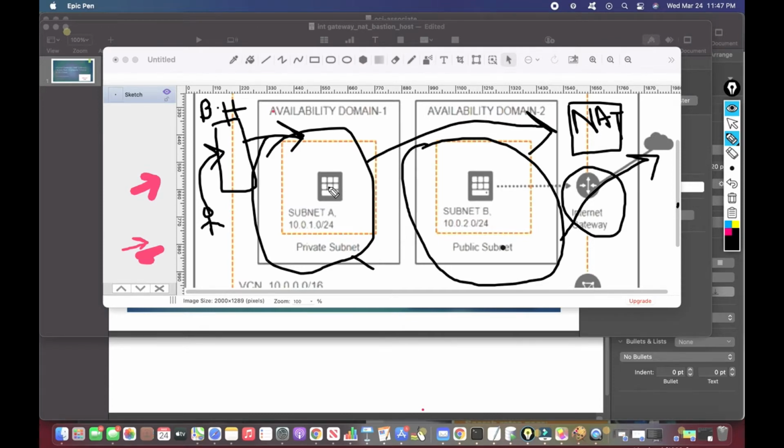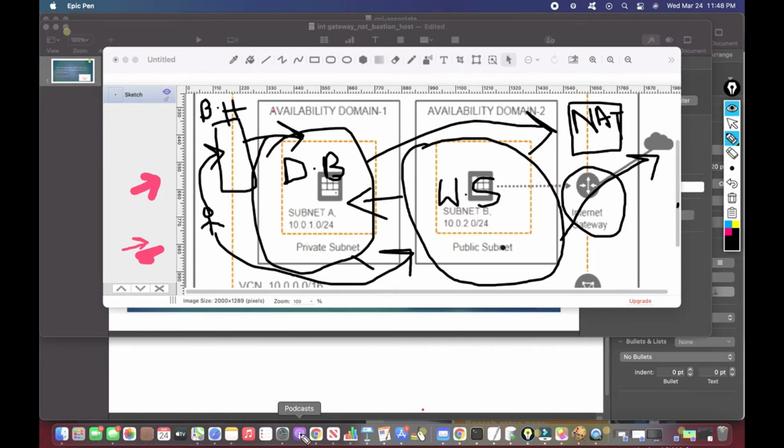Normally we'll put the web server in the public subnet. From the internet we can directly connect to this web server, and from the web server it connects internally to the database server in the private subnet. The database server is predominantly put in the private subnet for security reasons, and since no direct access is required there, direct access will be on the web server in the public subnet, and the web server internally connects to the DB server. So this is the kind of setup.